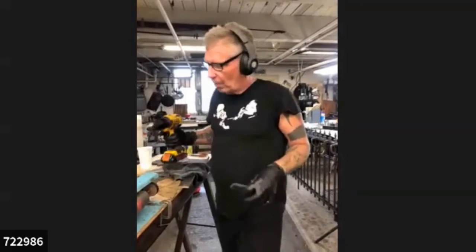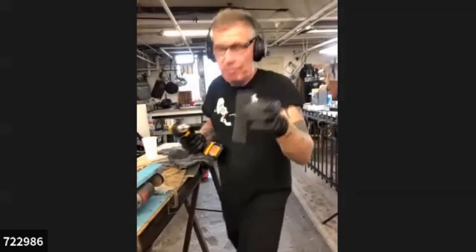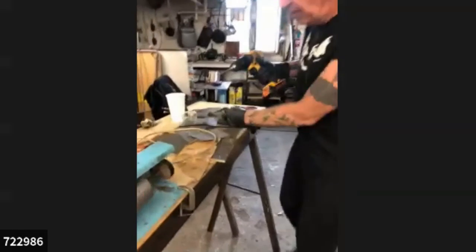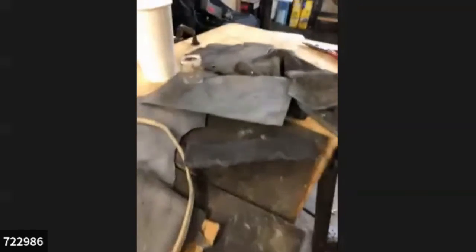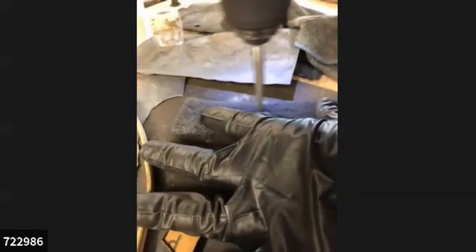Okay, one more. So are we done then? Or no, you do your final thing. Okay, let me just finish this one up. There was one thing I didn't pull out before: often I'll take some Scotch-Brite and do that same thing I've been doing. This is the absolute final. This is how I clean them up for the sets that I sell. I give them an absolute clean touch.